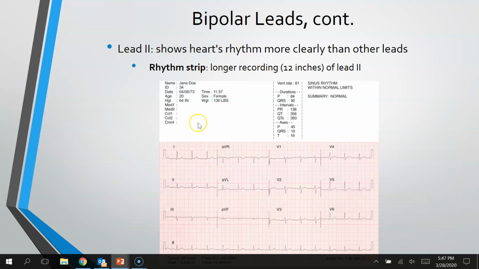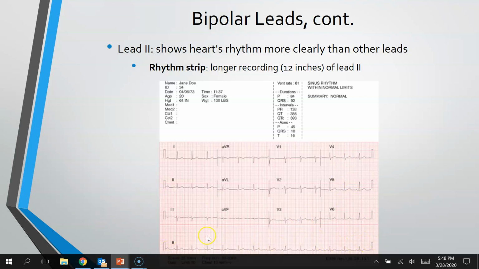All right, so here we go. When we look at a 12-lead EKG, here's lead 1, and we have a very short strip, because we need 12 snapshots. So here's lead 1, here's lead 2, here's lead 3. We're going to go into this, but this is your AVR, AVL, and AVF. And then the other 6 remaining are the chest leads. Here's V1, V2, V3, V4, V5, and V6.